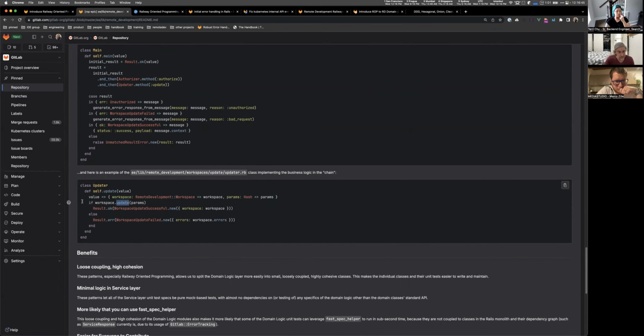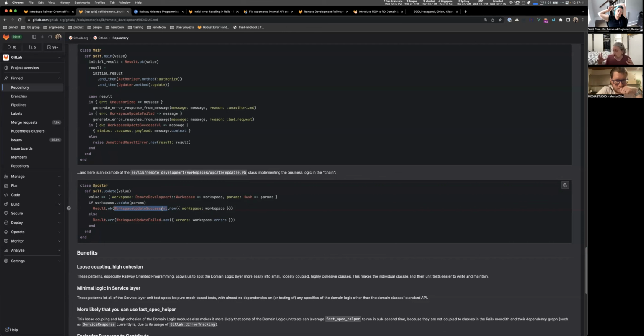We just do the update, and same thing. Active record is going to return true or false for this, and you wrap that in the result if it was okay. And this is just the domain message, like I said, rather than trying to throw exceptions. The whole point of this is to avoid using exceptions as control flow.